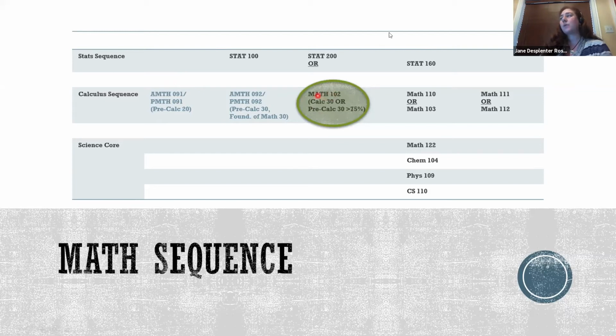And then once you have Math 102 or pre-calculus 75 or higher or calculus, you will meet the requirements to register in all of these courses. So for those of you who don't have this, Math 102 through the Summer Bridge program might be a nice option for you. If not, Math 102 is available in the fall. You could take it alongside English 100 and say biology and a couple of electives and not be far behind. These courses are usually offered every semester with the exception of Chem 104. Okay, so hopefully that cleared up the math sequence. If you have any questions about this, please ask, because this is really important that you're starting in the right place. Hopefully this cleared that up for you a little bit.